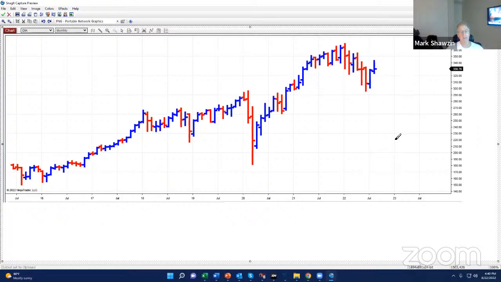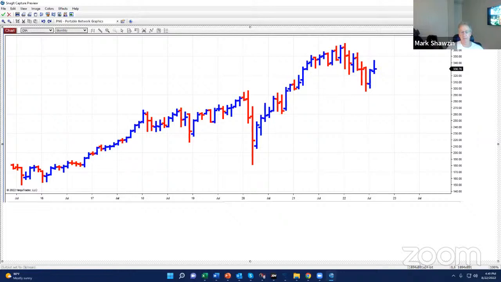Now, I am not an in and out day trader. While this is very much a trading market, and I have been very active taking profits off the table, I'm not looking at a 15-minute chart. This is a monthly chart that goes back to 2015. So I have a very long-term view, because what I'm trying to do is take pieces of the middle out of very big moves in the market. And in order to do that, you have to look at these bigger time frames. What I'm looking at is the Dow Jones on a monthly time frame.